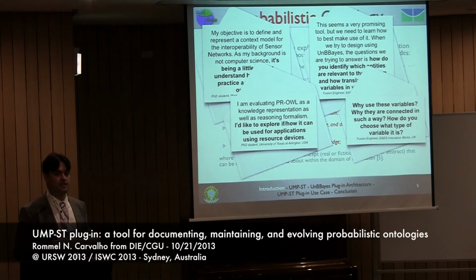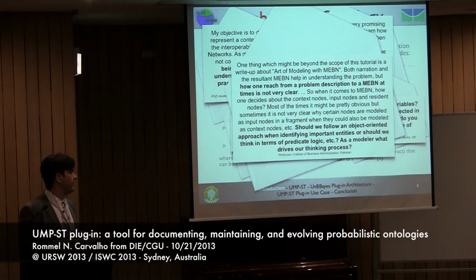And so on. Basically, I had some papers published on some use cases I created, some fictitious ones, some real data ones we had. And people said, okay, how did you come up with that model, right? So in the end, how does one get from a problem description to a model? An MEBN model is the logic that has first-order logic plus uncertainty. So it's behind the PR-OWL language. It's Multi-Entity Bayesian Networks. So sometimes it's not very clear what it is and how to do it.